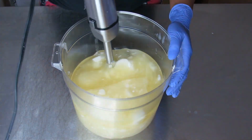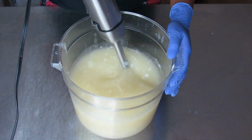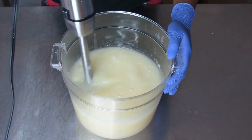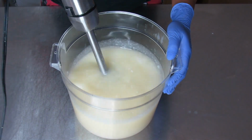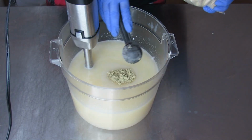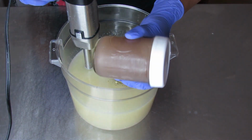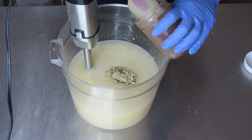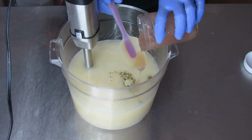I'm going to be using the heat transfer method. So here I'm blending my liquid oils with my hard oils to get everything nice and smooth. Now I'm adding in some Dead Sea clay, and that'll be followed by the chilled sea moss gel. And this was about 7.5 ounces of gel, so I just deducted that from the amount of liquid needed for the lye solution.